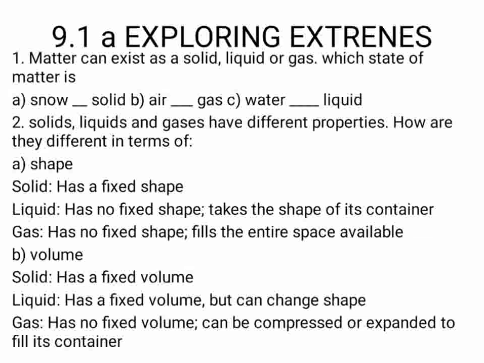Solids, liquids, and gases have different properties. How are they different in terms of shape? Solid has a fixed shape, liquid doesn't have a fixed shape, and gas again doesn't have a fixed shape. But within liquid and gas, the difference is that liquid doesn't have a fixed shape but just takes the shape of the container, and gas just occupies the entire volume.